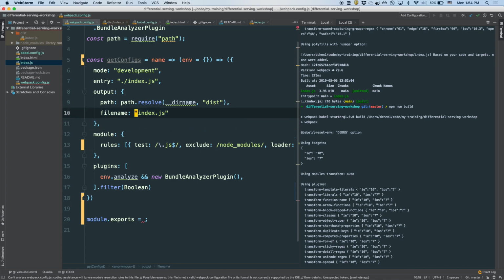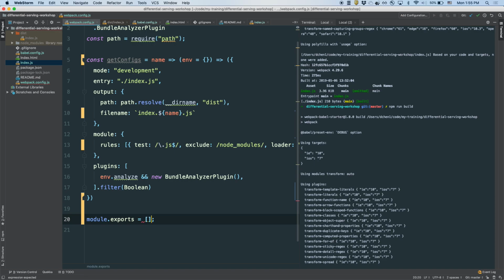And we probably also need to change the output file name, otherwise it's gonna override the other one. So let's just call it name here. So it will be index.modern.js or index.legacy.js. Okay, looks good.